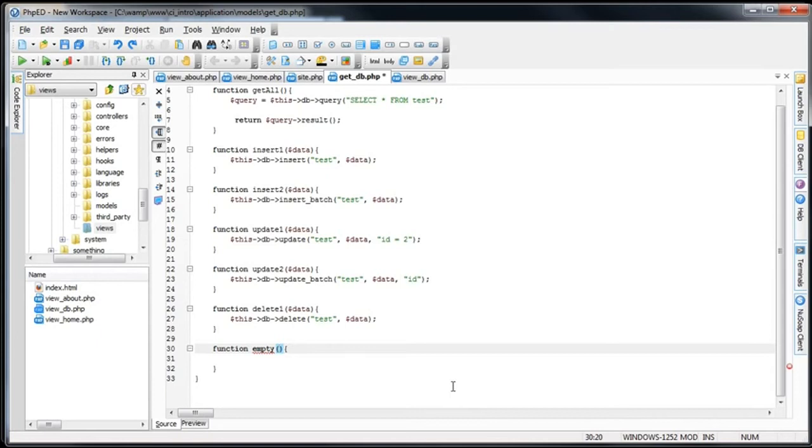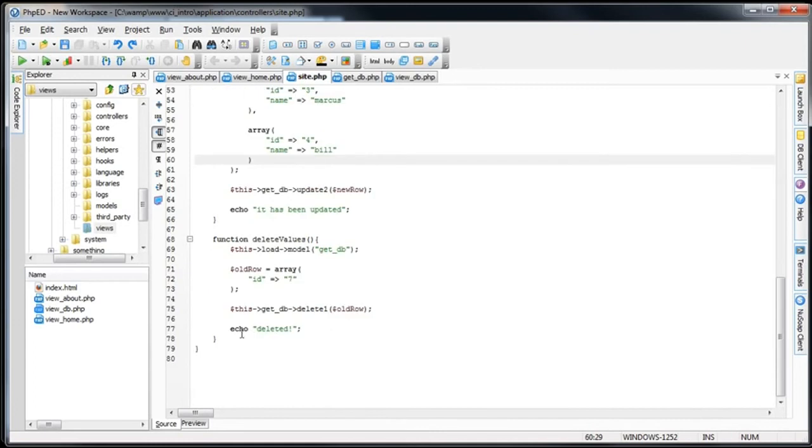We'll call it, and it will be table. Empty one. I think empty was a reserved name. Okay. And the function looks like this. And all it receives is one parameter, and that is just the table to empty.